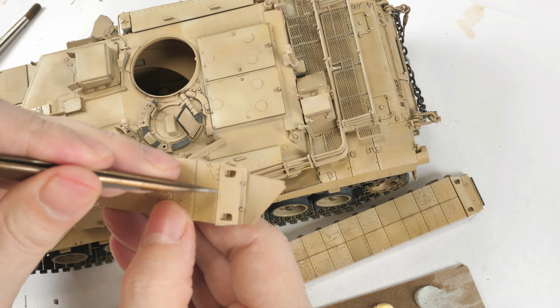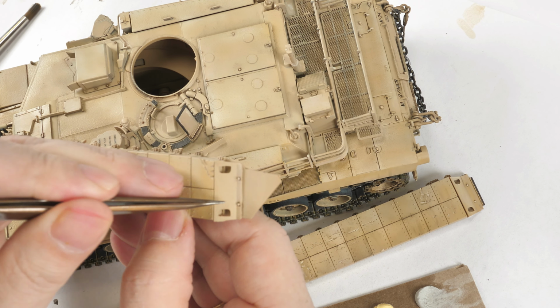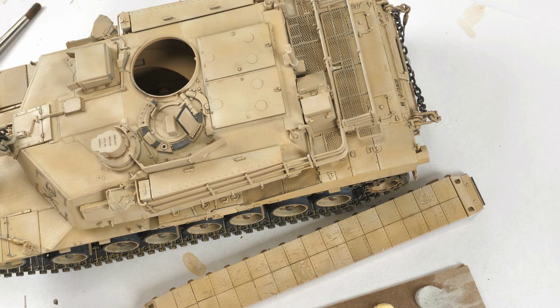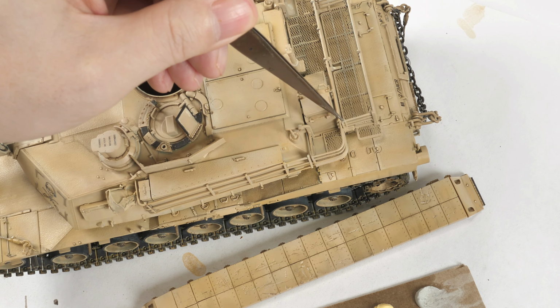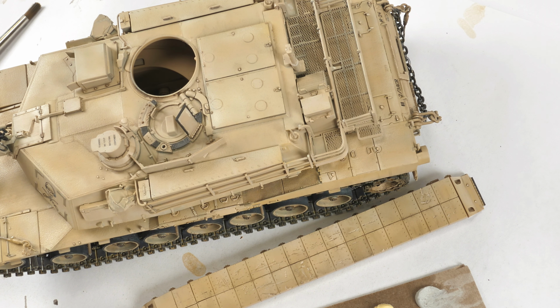However, on these portions here, these are armored plates. This is going to get painted-on chipping. And also the other place that gets quite worn is this bustle rack. So we're going to try and get our chipping, the paint chip effects, as small as possible.